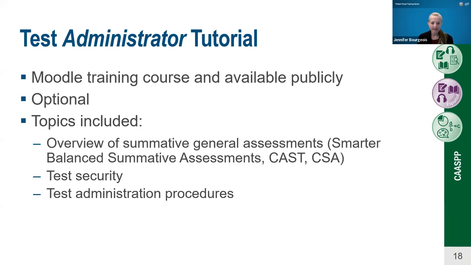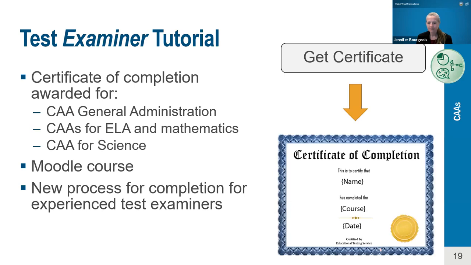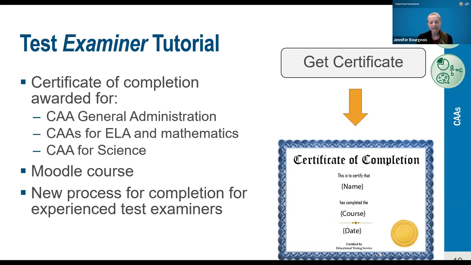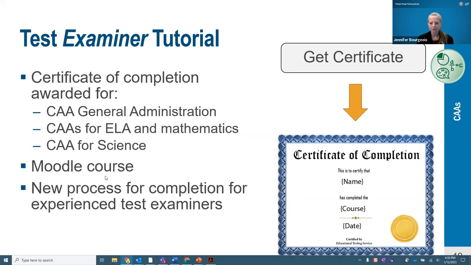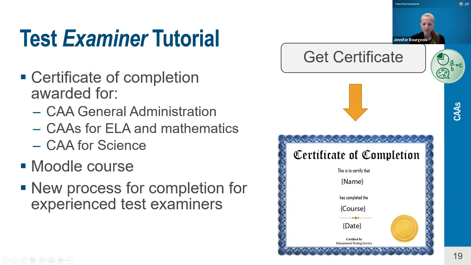We heard feedback from many of you who prefer the training be publicly available, so you may use the webpage linked in your resource guide. CAA test examiners must complete the test examiner tutorials in Moodle. These required tutorials cover general administration and content areas of the CAAs. The general administration module and the CAA for Science, ELA, and mathematics are available. A certificate of completion is issued following completion. New this year, based on feedback from LEAs, is the ability to test out of the tutorial. Experienced test examiners who have been administering the CAAs for years can watch the what's new videos and then correctly answer all the quizzes, without having to watch the entirety of the tutorial videos.